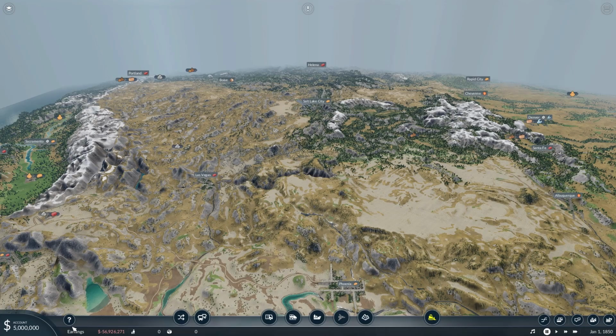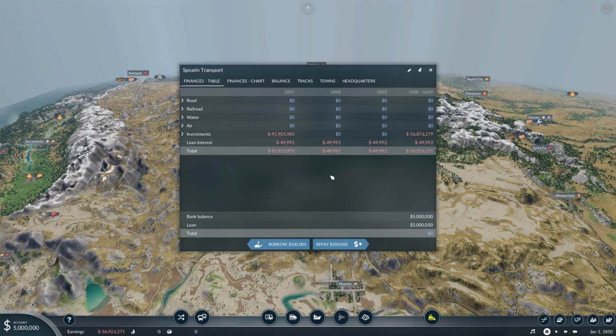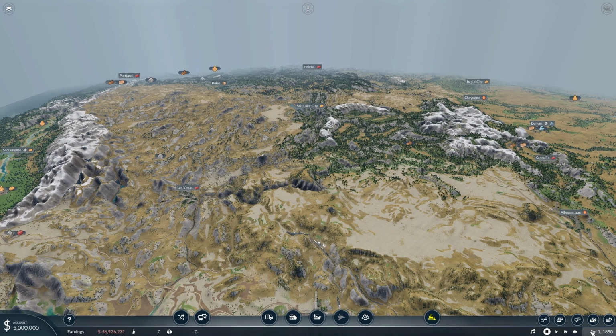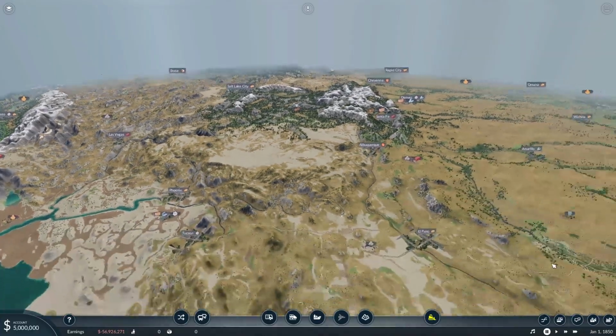So first things first, we have $5 million in the bank. If you look at the finance report, we're going to see we have an expense of $56 million or around $57 million, but that's to create the map. So we're basically going to start with $5 million in the bank, which is a loan basically. On the bottom right of the screen, you can see the start date, which is January 1st, 1850, and we're playing on 1x speed.